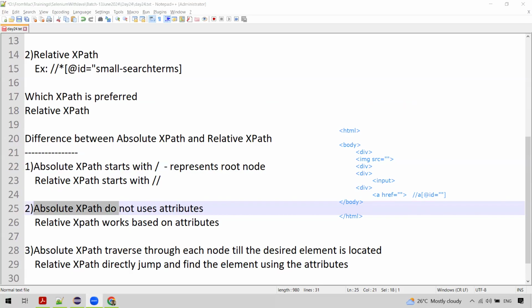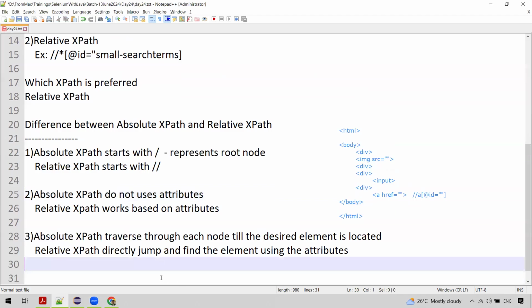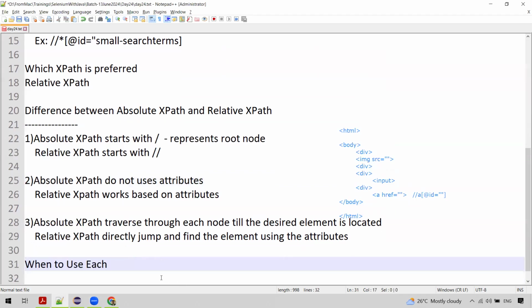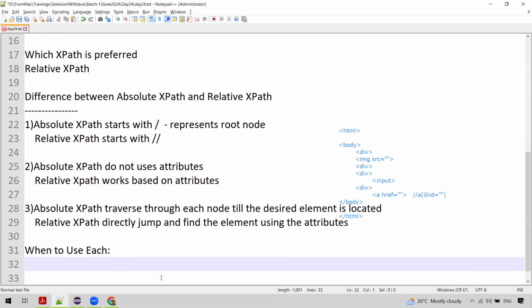Now the point: when to use each XPath, right? How do we know when to use absolute XPath and when to use relative XPath? Absolute XPath, we use it when the HTML structure is simple and you think that changes are unlikely, and also when you are dealing with static content.